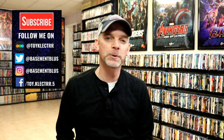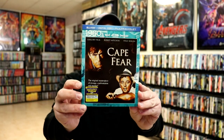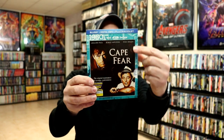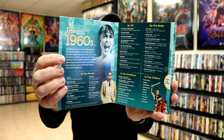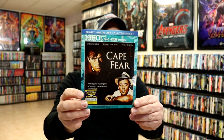Hey, Tony here. For today's Slipcover Saturday, I'm going to show you my Universal Best of the Decades collection. First up we have Cape Fear. With this particular release, the slipcovers have a gatefold slip and each one is color-coded for the different decades — this first one is for the 60s. On the inside of the gatefold it tells you a little bit about the decade: what was at the movies, what was on TV and the radio. I've kept all of these in their plastic sleeves because it's a pain to get them in and out, but I took this one out to show you the gatefold.